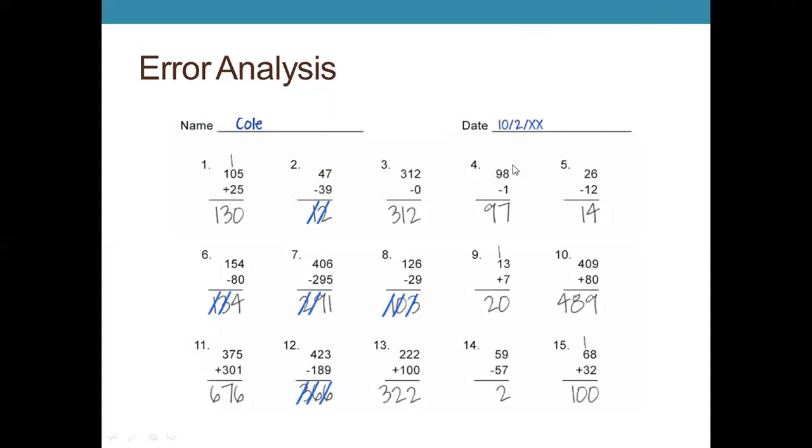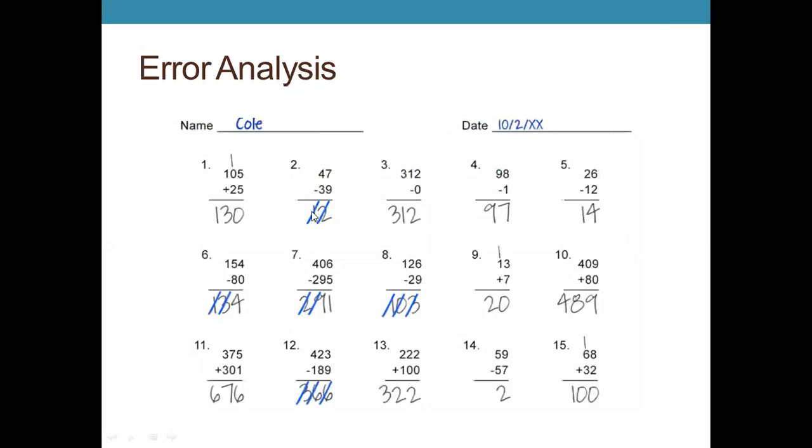So we can see with Cole at a surface level, yeah, we can say he got 5 answers wrong. So he got 10 out of 15 correct on this worksheet. Okay, how does that compare to the other students? Is that kind of where everyone else is? Can we track that over time to see if he's getting better? All of that's helpful, all of that's good, but it doesn't tell us where he's actually going wrong.